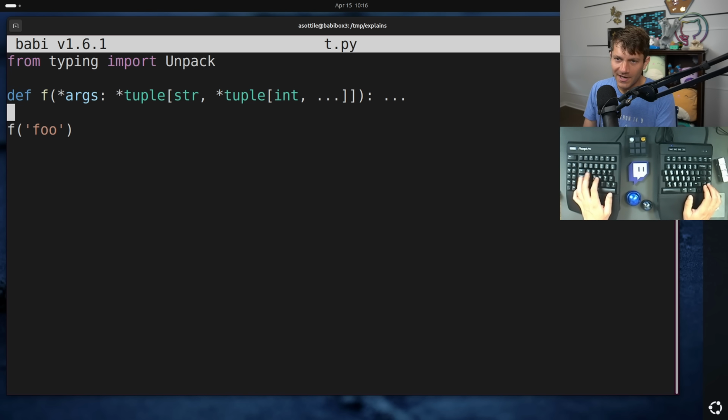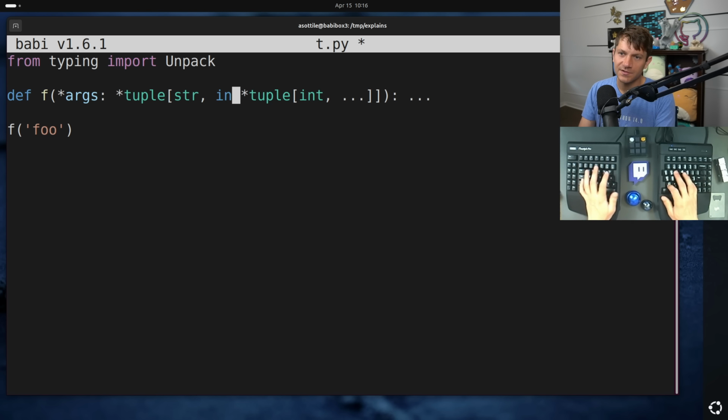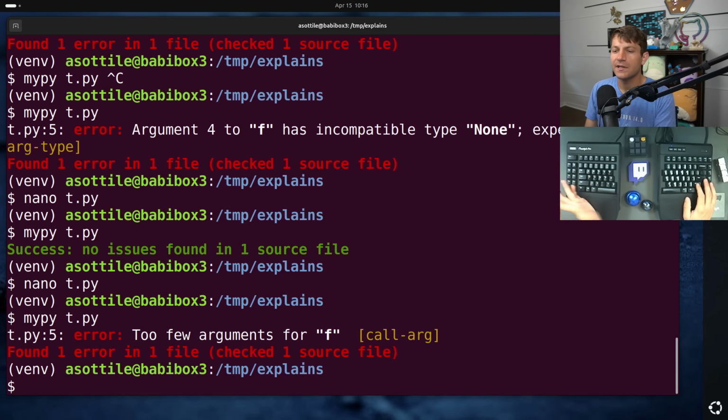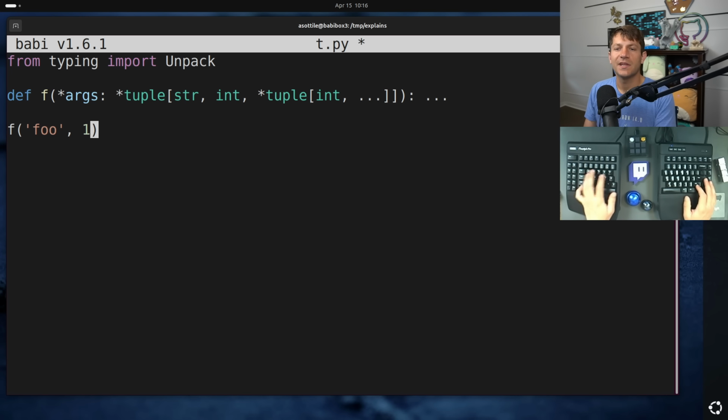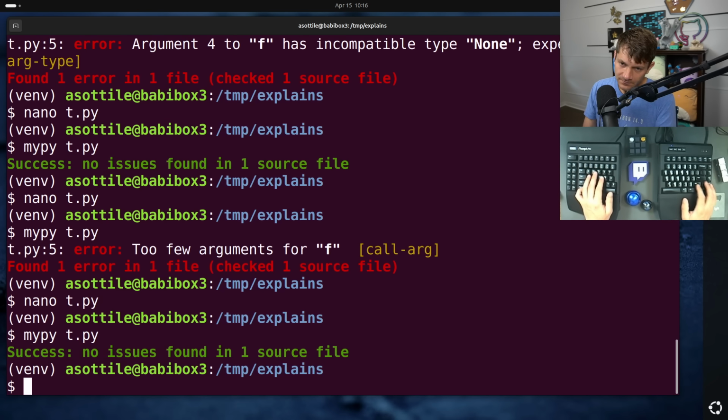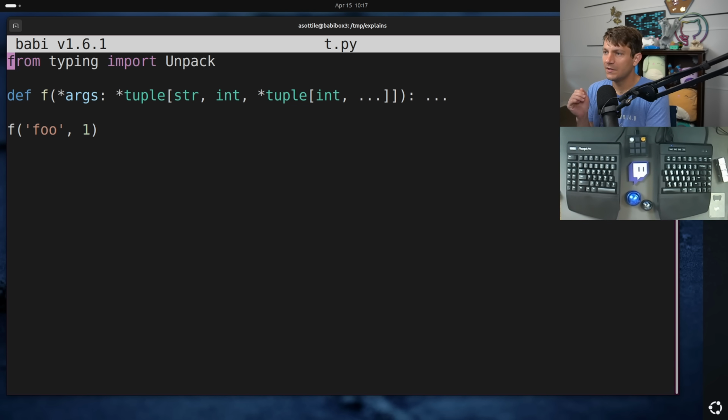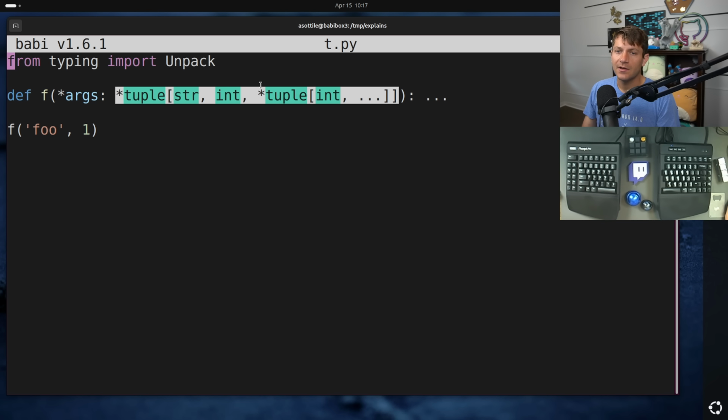If you wanted to require at least 1 integer, you could put it into the base tuple here, and now it's going to say we don't have enough arguments until we add an integer there. So just kind of a neat little set of tricks there. And that's typing of star-args and star-kwargs. It's basically, if you just use normal types, it must be completely uniform. Otherwise, you can use these unpackings to have more structured types here, or more variable length types, or heterogeneous types here.